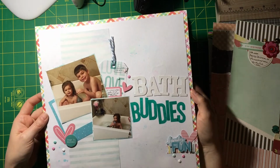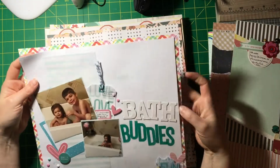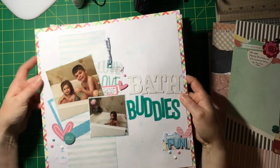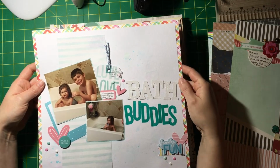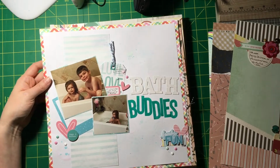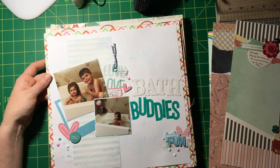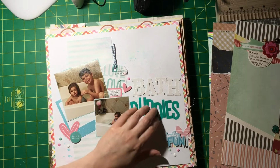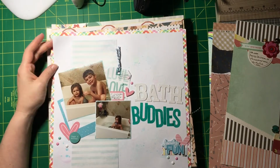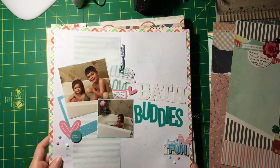This was for the telephone hop we did. Ooh, I gotta put more glue behind that. There's a lot of not glued corner. Yeah. I did the bubble technique. I don't know if everybody can see that. It's really hard to see on camera, I think. But it's very washed out, but I like this page. I think this one's my favorite for the month. Because I used up some stash items. I really like it. It turned really good. I gotta glue some of that too.